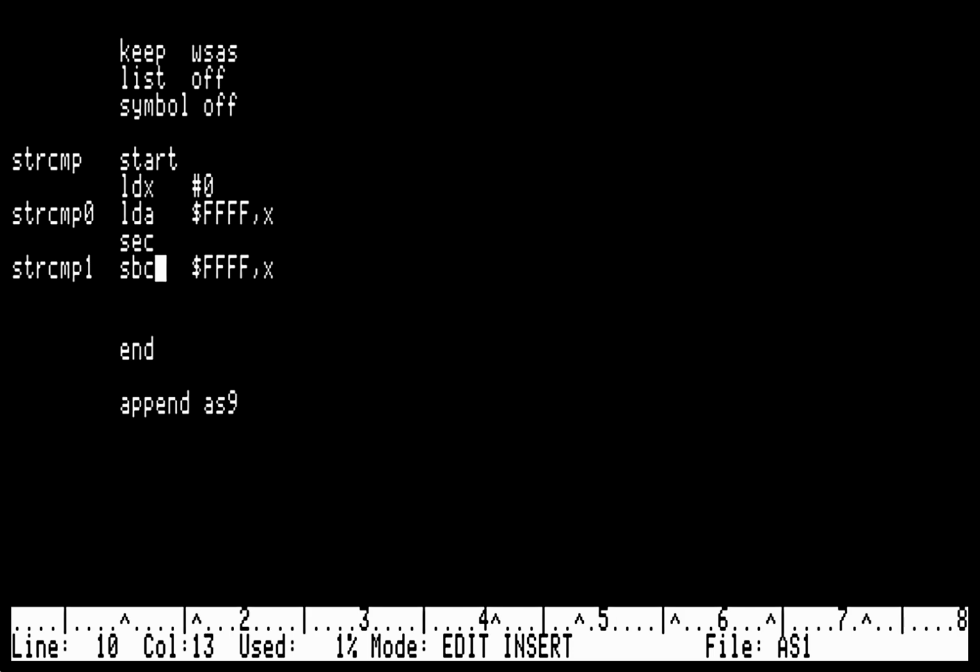So I want to actually do the subtraction here, instead of using a compare, which is basically subtraction. I want the result in A. And if the result of that subtraction is not 0, then I'll go to strcomp2.